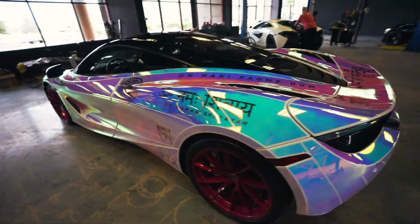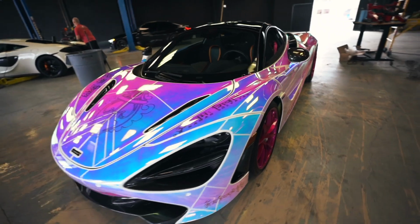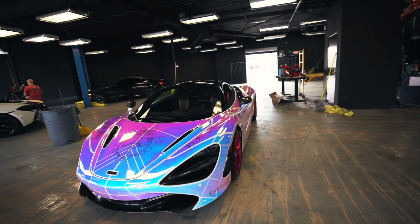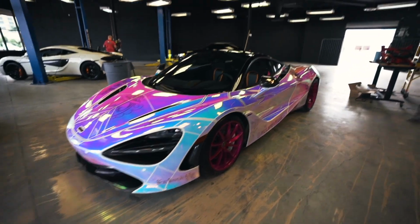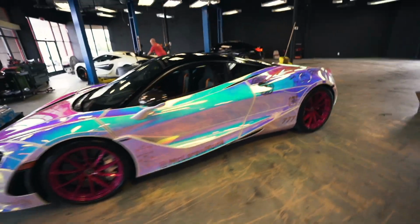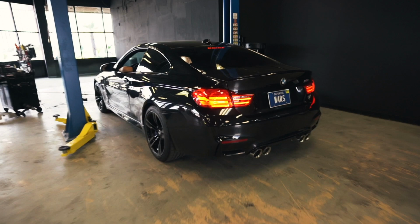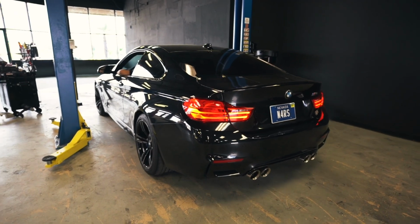As you guys know, we actually opened the service center not too long ago, and look at this super sick McLaren that just arrived. This is one of our good friends, the quote-unquote McLaren monk. He brought his car in because he's rented plenty of cars from us before, and he wanted to get a service here. So we had to take care of him and give him the royalty treatment. Now, the car has arrived. It's officially about to go on the lift. We're about to start this.